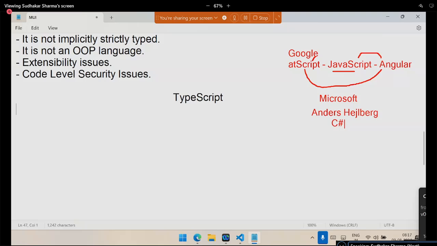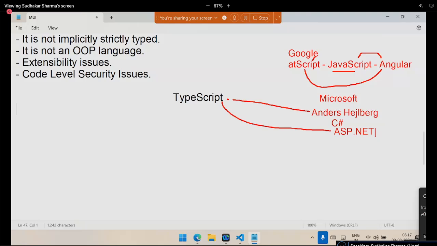And technically, these people already had a language called TypeScript. Anders Hejlsberg designed TypeScript to use with the support of C# and the framework called ASP.NET. They have a web framework called ASP.NET. For that, they were using TypeScript internally because they were already facing this problem with JavaScript.